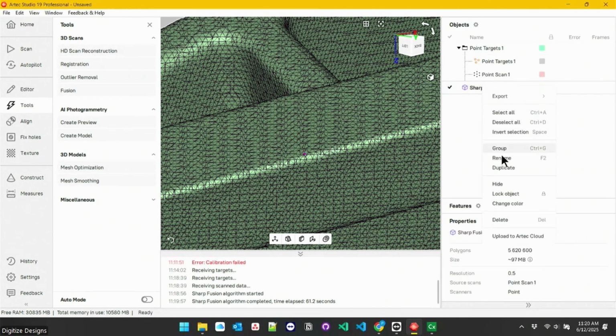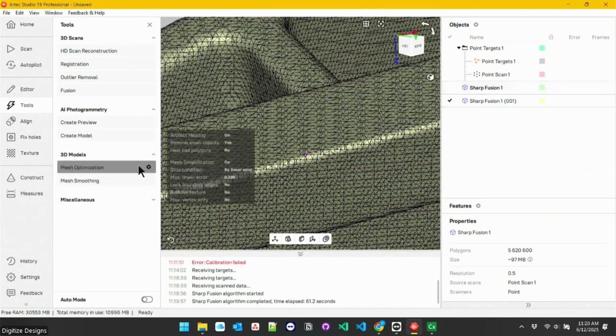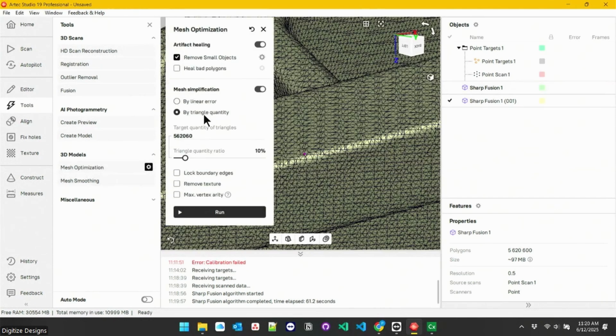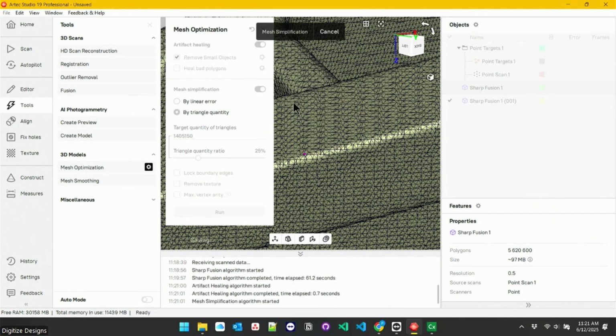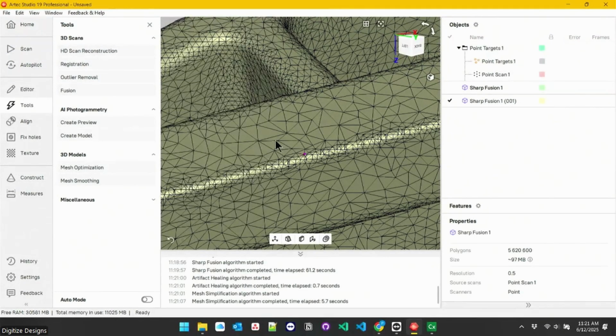A first step we typically do once we've made a mesh is run it through mesh optimization and have it simplify down the number of triangles a little bit. It's going to do that intelligently. It's going to leave more triangles in tighter areas where there are fine details or small curvature, and it's going to put larger triangles where there are flatter areas. So here, you can see it.